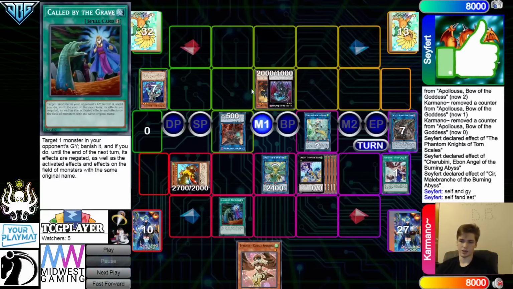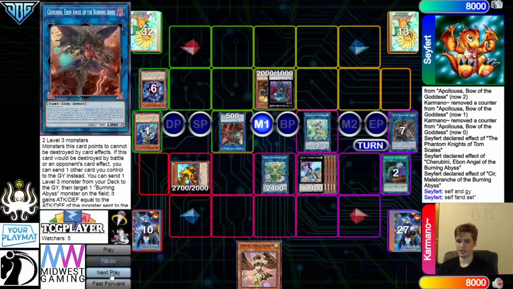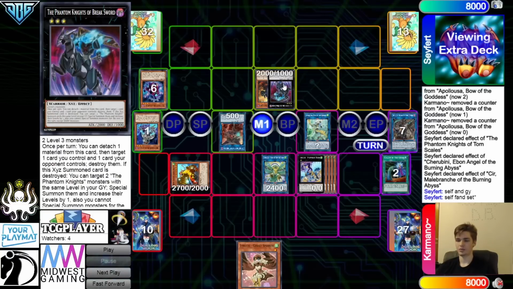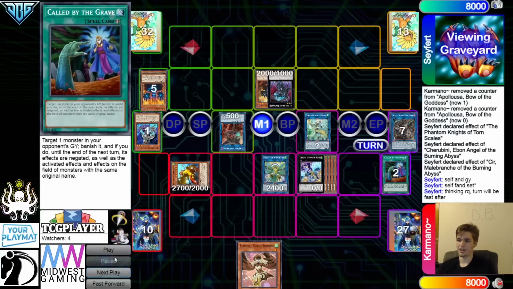They're just going to chain Called by the Grave here. The Breaksword won't be getting destroyed though because of Cherubini. The opponent just pretty much said, I want to out this set now, and they went ahead and outed this set now. So, thinking real quick, turn will be fast after.